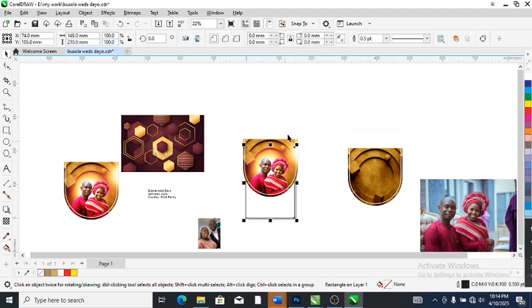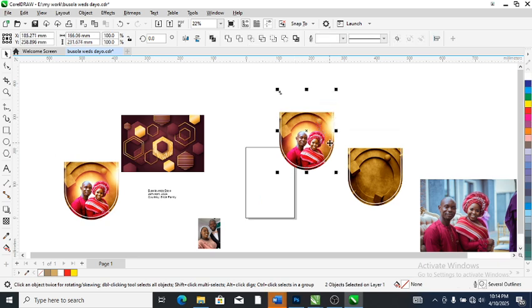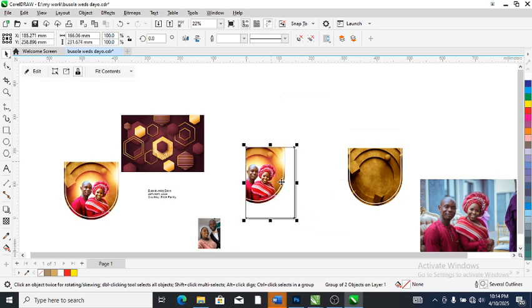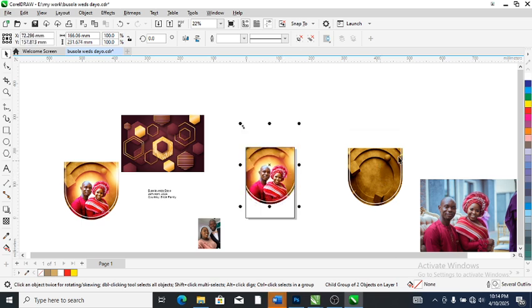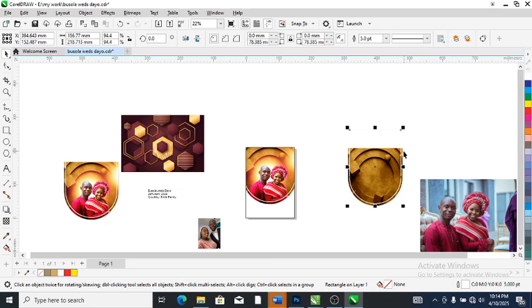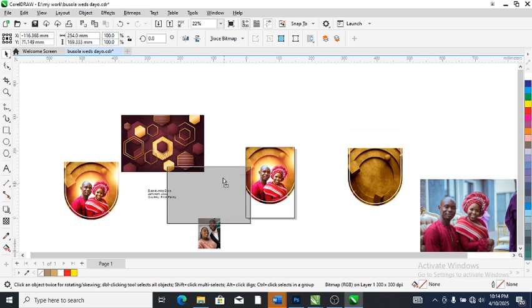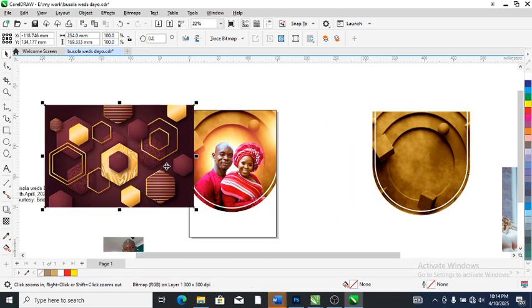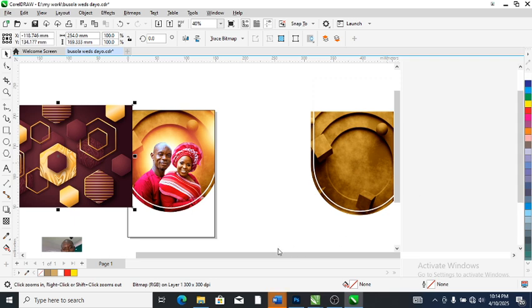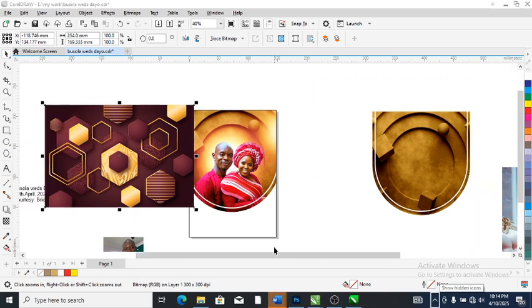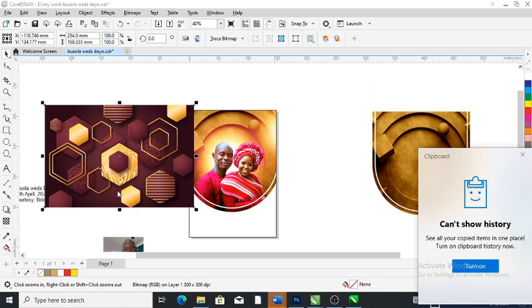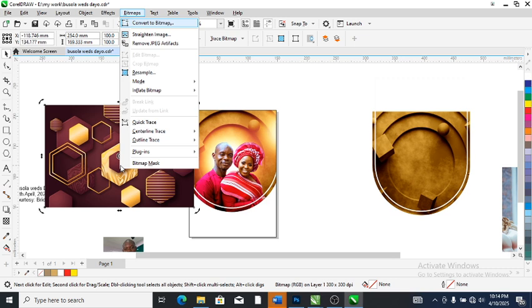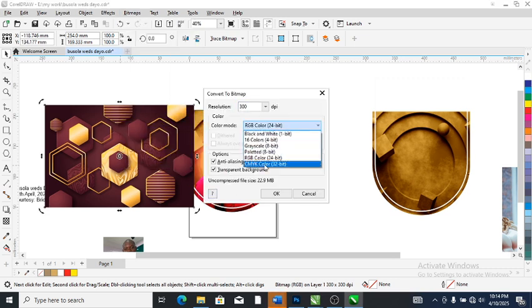So let's go ahead and power clip all of this into place, Ctrl G, power clip that into place, position, hold the Alt key, position it all up. Nice one. Good. So right now what we are going to do is to extract this particular one. Before we extract that, we just have to change this to grayscale, convert to bitmap, so right from here let's choose grayscale.